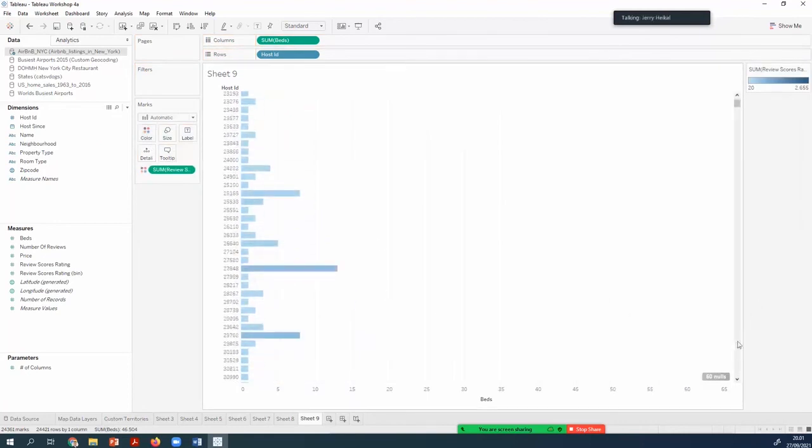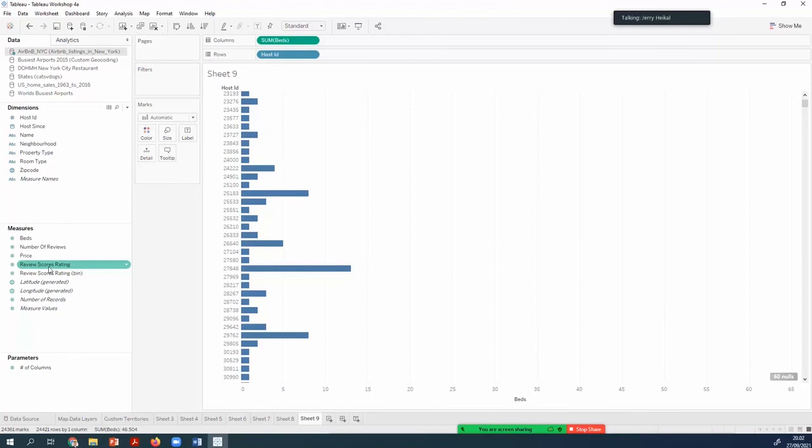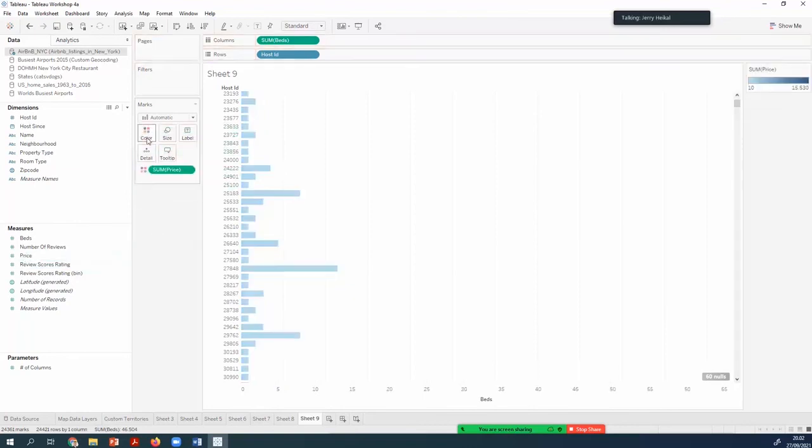Score ratings? This is score ratings. Okay. Wait a second. Review. Oh, price? Okay. Price. This is the cheapest one, and then this is the most expensive one. And then what about the neighborhood?